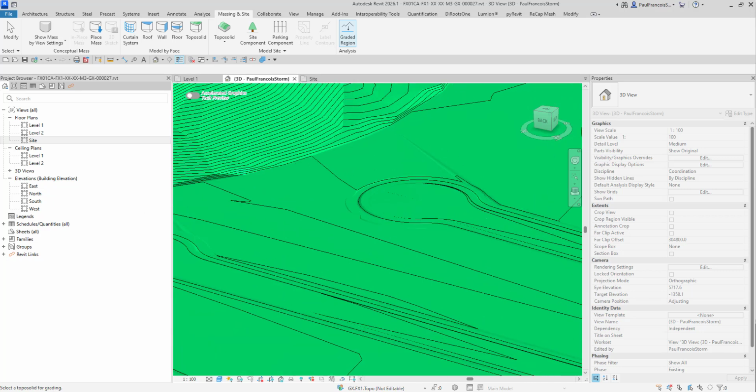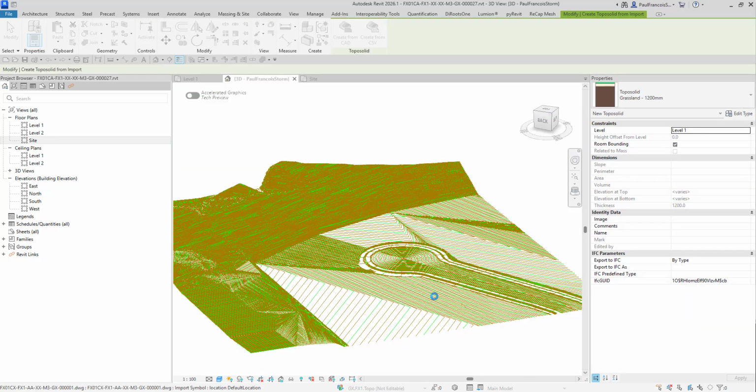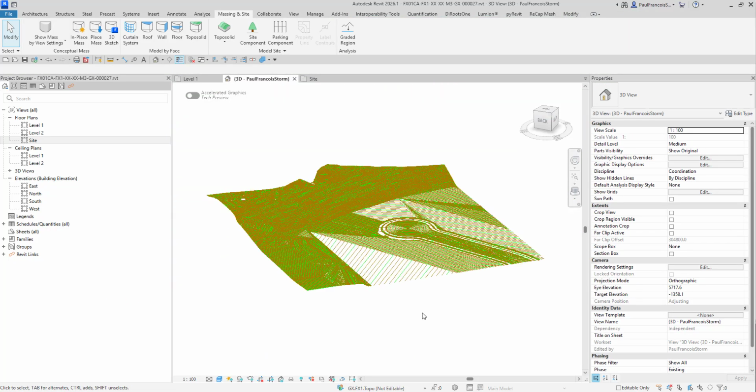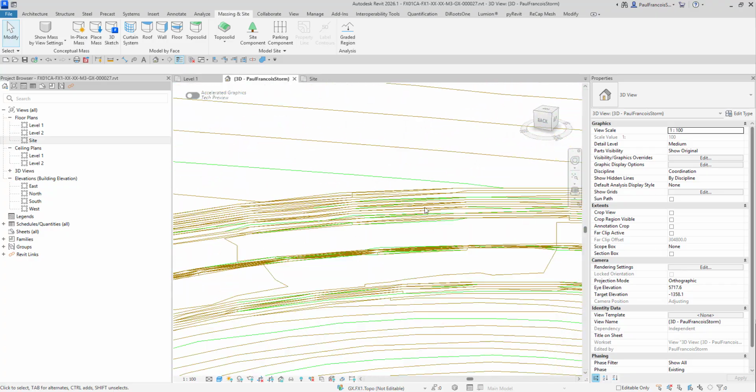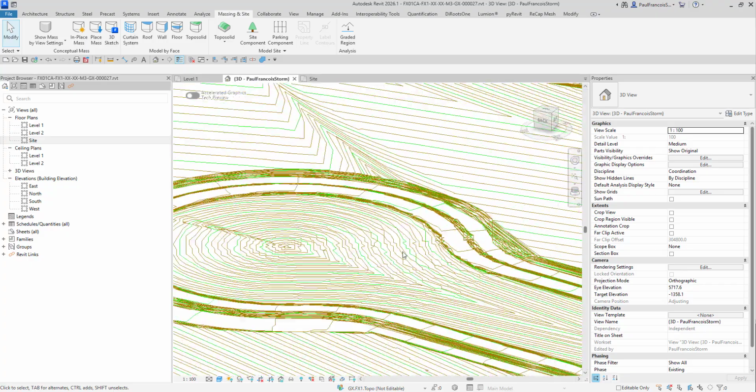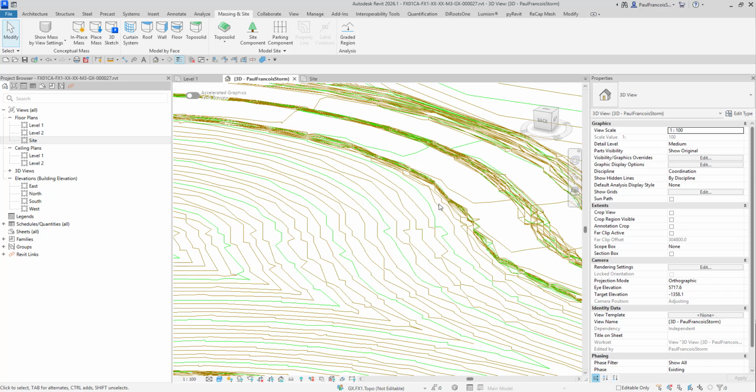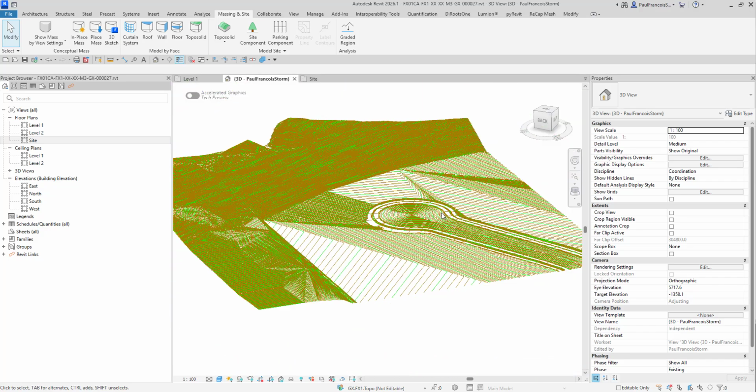Alright, so let's consider the other surface. Right, so we've got that super accurate CAD drawing being brought in with the contours that were generated close to each other, but you can see how the software has difficulty interpreting it.